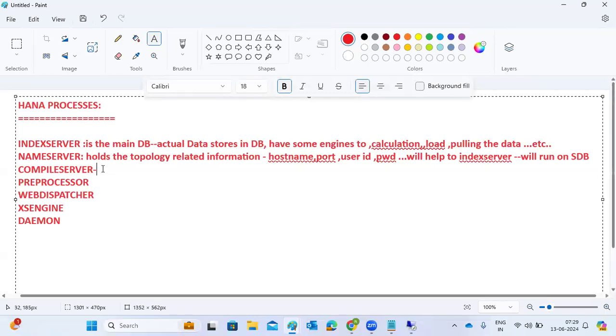But when we go for 3 hosts, that means the high availability concept. In case of replication, is only one host name there? Yes, replication is there. In the primary we have a number of processes available, and in the secondary we also have the number of processes available. Each host has 7 processes, and the secondary also has 7 processes. Okay, sir. That is a high availability concept. That concept also we'll discuss.